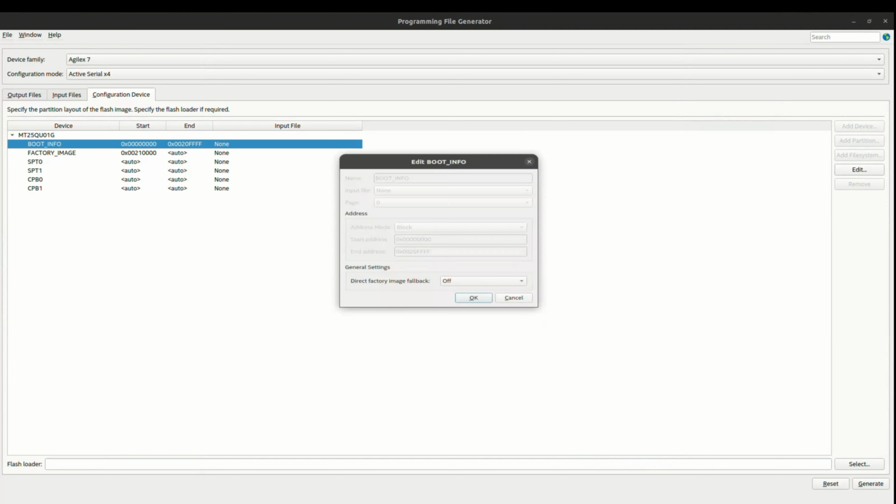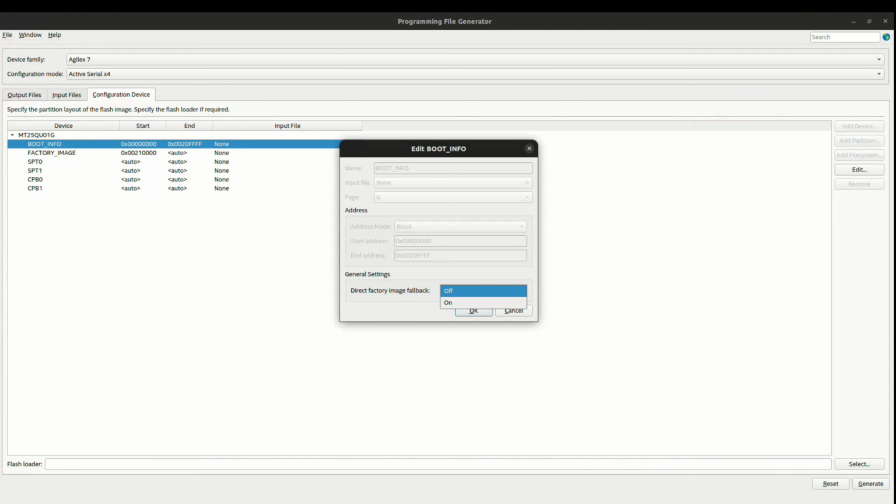Here I have an option for direct to factory image fallback. I will not be using this. What this does is, if the application image fails, it will directly boot with the factory image. So I will not be taking this.